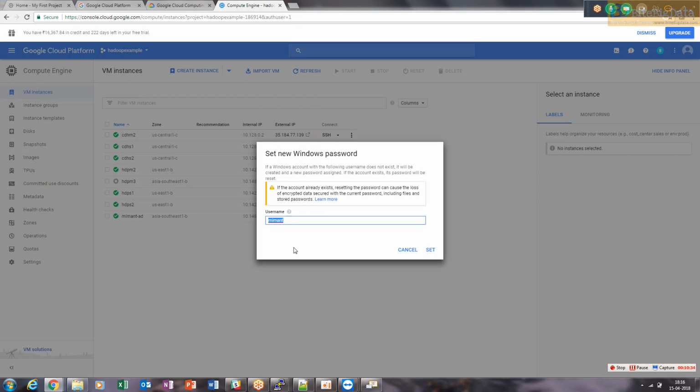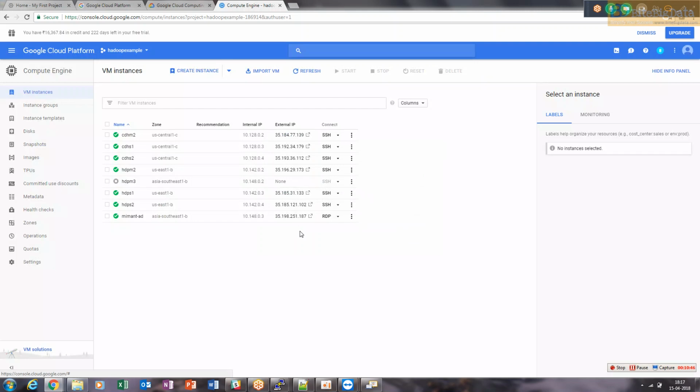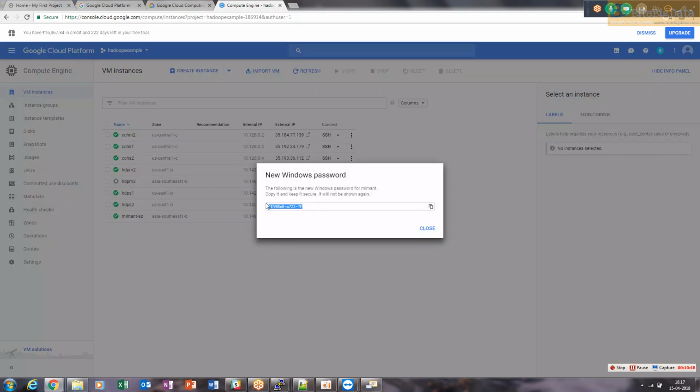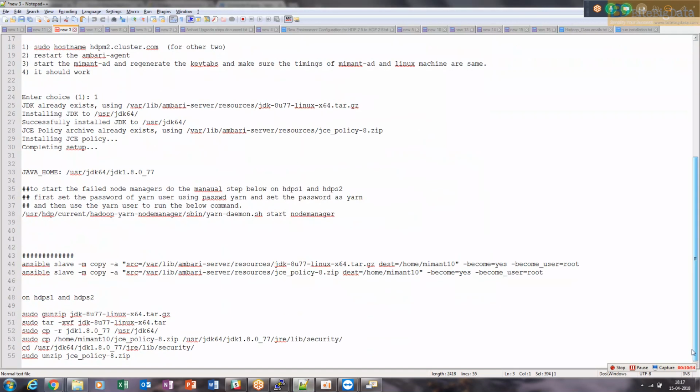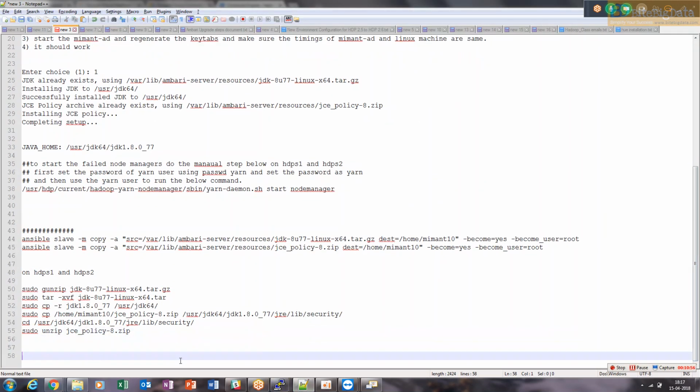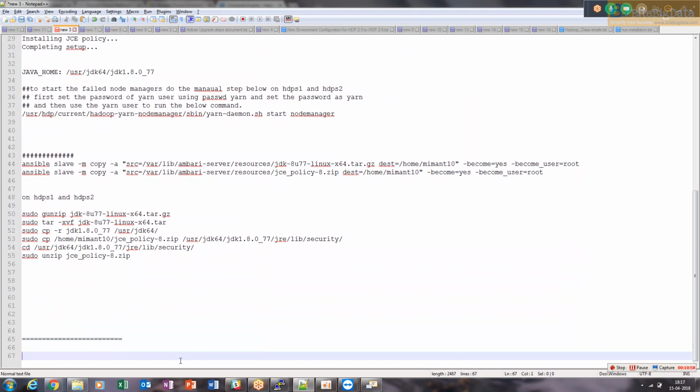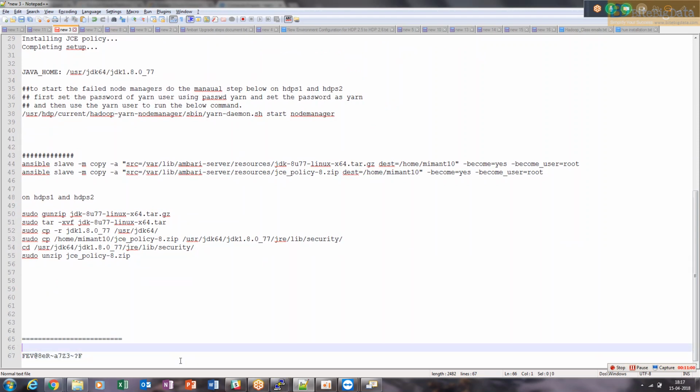So we will use one normal user Mimanth and one administrator user also. Let me set the password over here. So the password is this one. Let me write it somewhere, because we may need to use it multiple times.